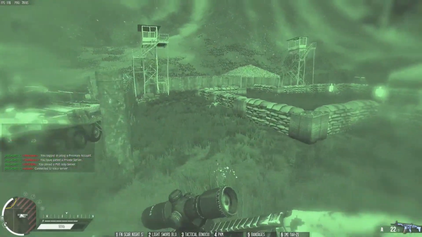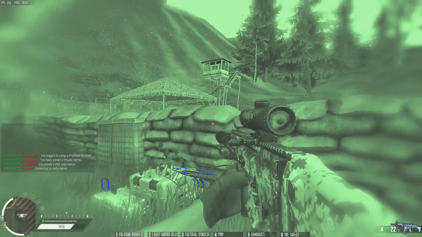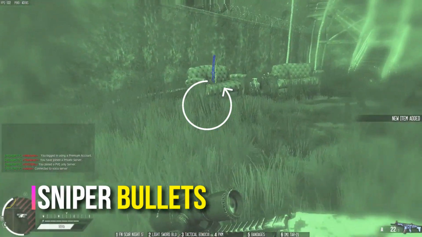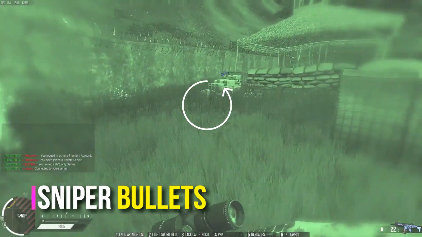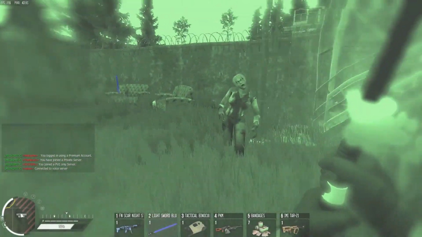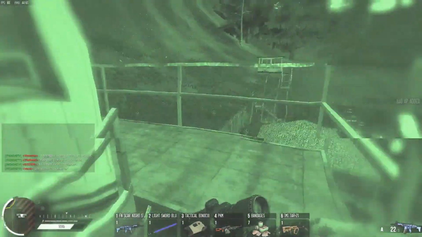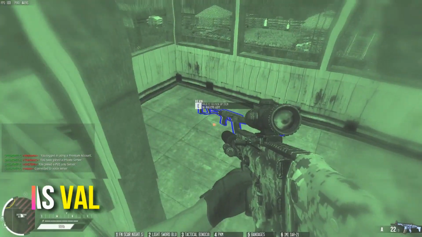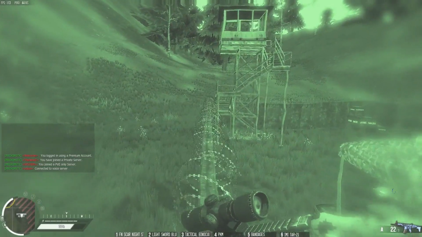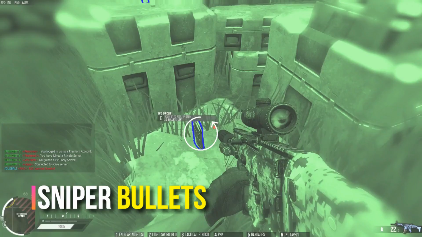Okay, now over here, sometimes there's good stuff here. Like I said, normal skin box right there. There is some SVD bullets. Okay, let's go check out, see what they have here. Nothing. Whoa. Okay, let's go up here and check out this tower. Nothing. That's an AS. Yeah, an AS Val. Run across this way. And let's check out this corner. Some SVD bullets. Nothing else.